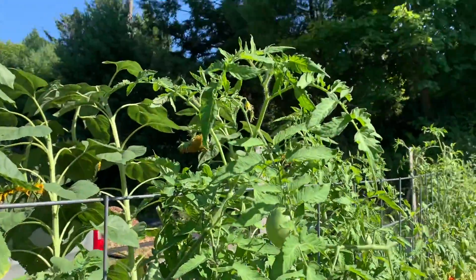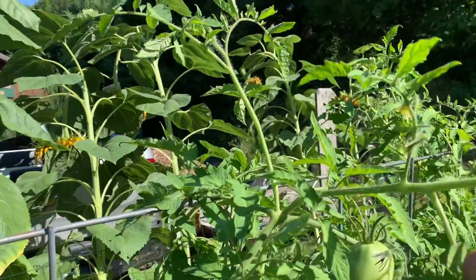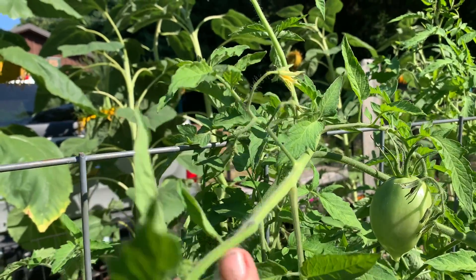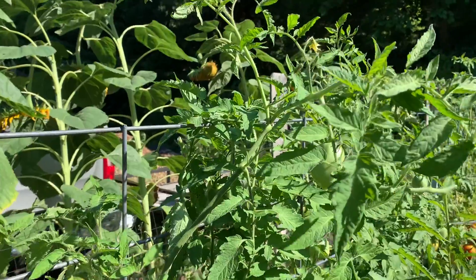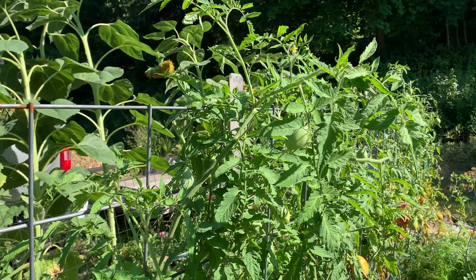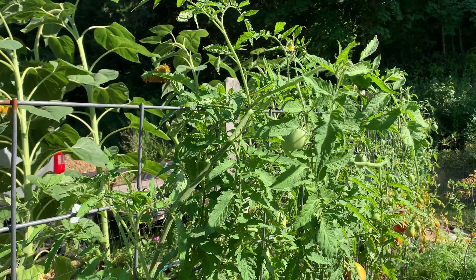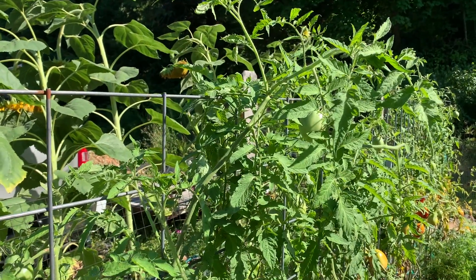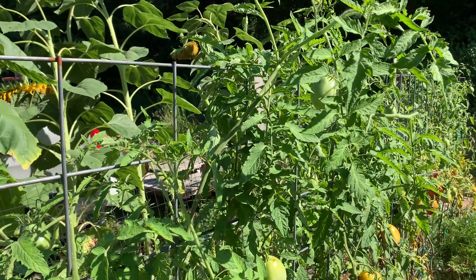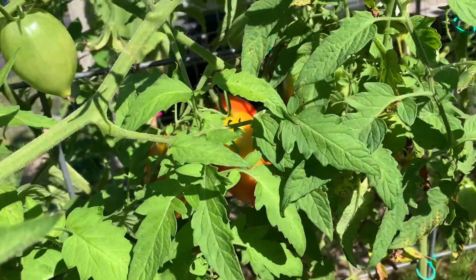Now there's still a lot of growth up here at the top, but anytime we have flowers up here, these flowers will definitely turn into fruit. But I live in a frost zone where my first frost is the beginning of October, and if I'm lucky I can get into the middle of October. Since a tomato is a tropical plant, those aren't going to ripen in time. So we want all of the energy that the plant is trying to focus on making more fruit — we want most of that energy to go down and concentrate on getting those fruits to ripen.